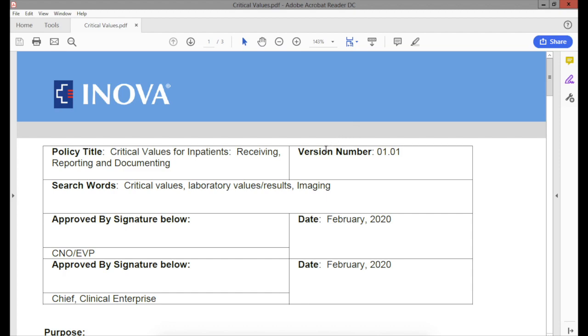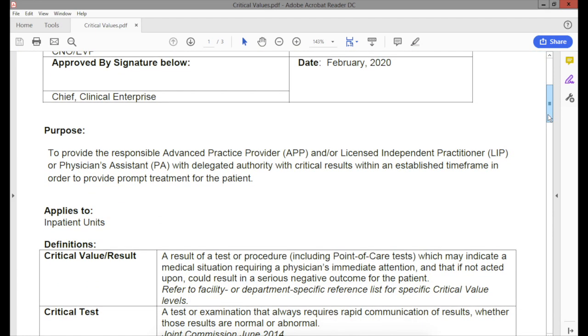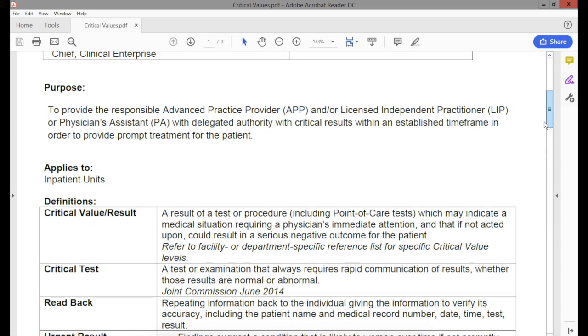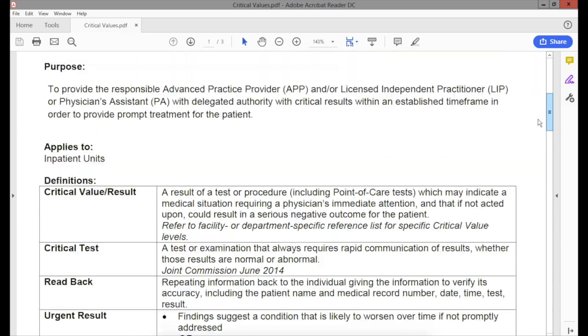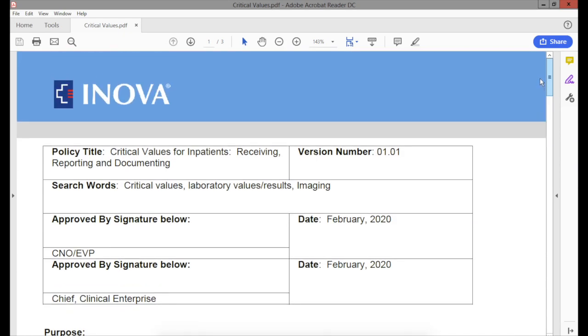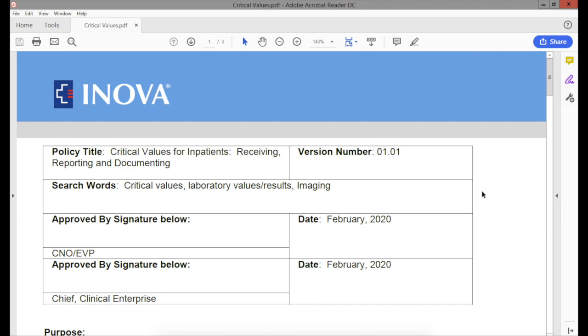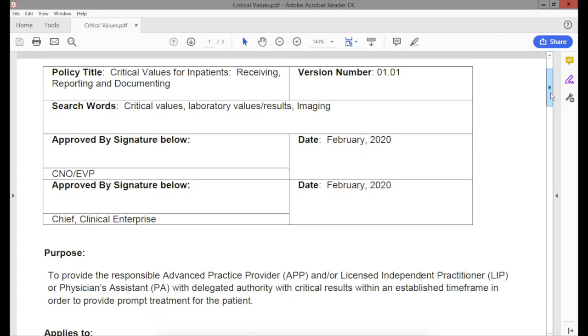And I can double check that this is a system policy by scrolling down, and it says it applies to inpatient units. And so here's my PDF. And so I can see my critical values policy.